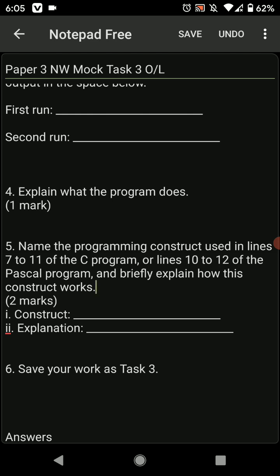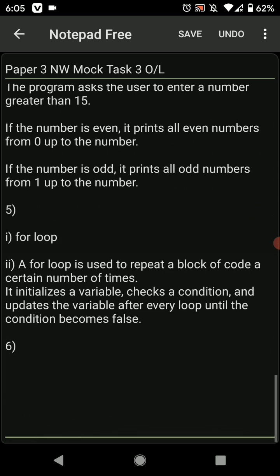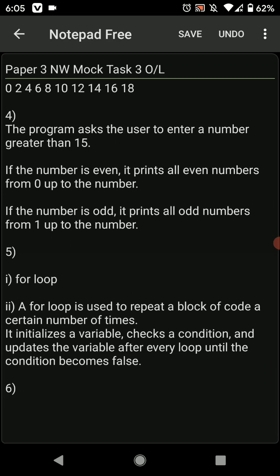I'm using C, so I'll take lines 7 to 11. This is the answer that I had for that: for loop. A loop is used to repeat a block of code a certain number of times.